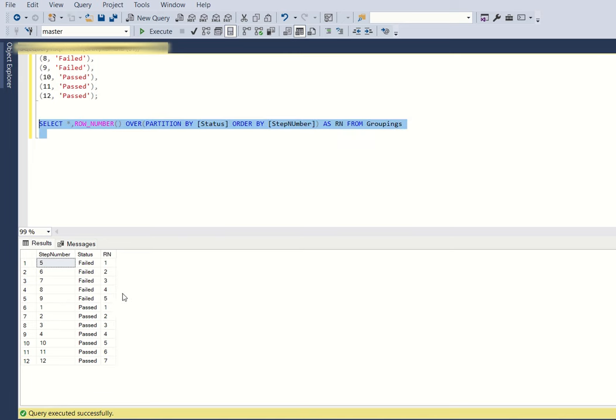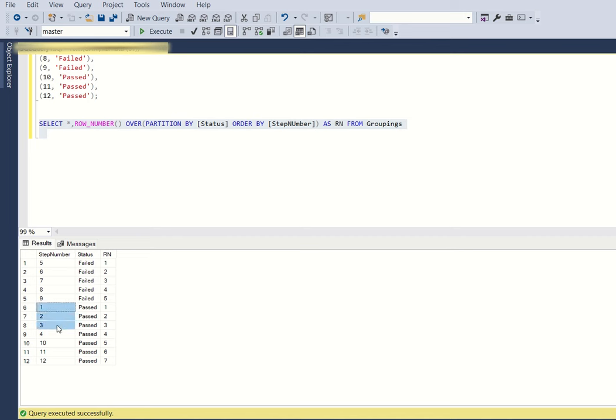Let's see what we are getting here. For each of the statuses you have some values as ranks. Now if you see the difference between the step number and the rank: 5 minus 1 is 4, 6 minus 2 is 4, 7 minus 3 is 4, 8 minus 4 is 4, and again 9 minus 5 is 4. So the difference between the step number and the row number which we have calculated is the same.